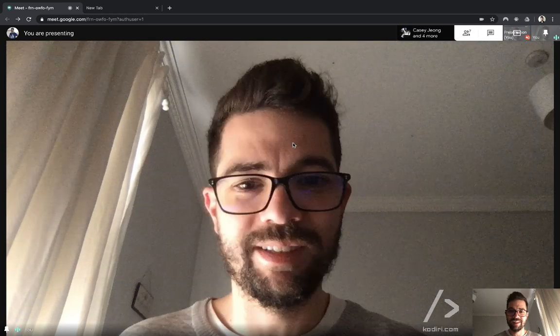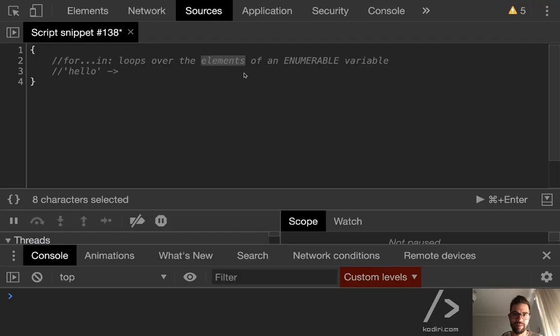So I was saying that when talking about for in, we can loop over the elements, or the keys, to be more precise, of an enumerable variable. For instance, if we've got a string hello, can you tell me the first index associated to hello? Let's talk about numbers.